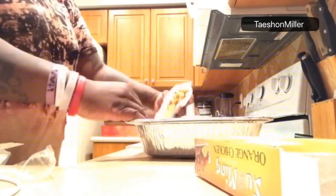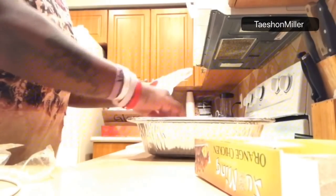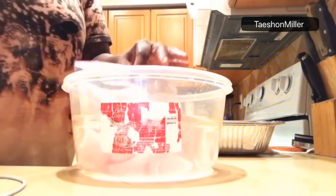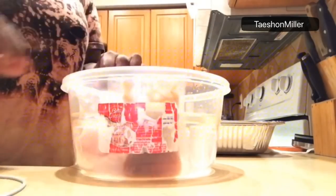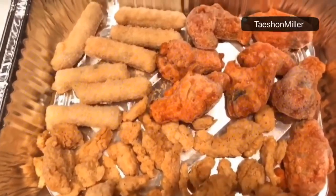I'm going to set that packet to the side and go ahead and dump my orange chicken into my pan. Normally I get two boxes — two boxes is enough, trust me, for three to four people. I also had two pieces of Swai fish that I'm going to add to my appetizer. I'm going to defrost my packet of orange chicken sauce in the water. This is what my appetizer looked like and I'm going to place that in the oven.